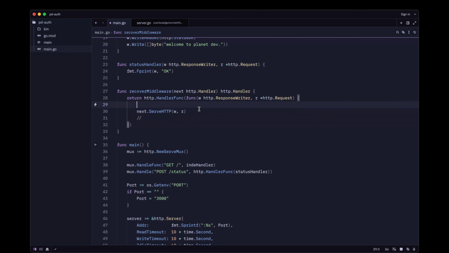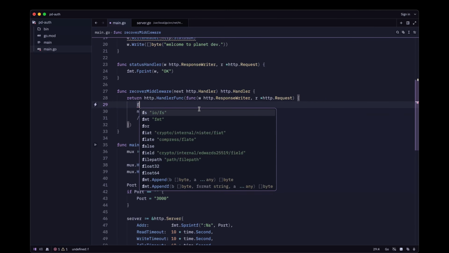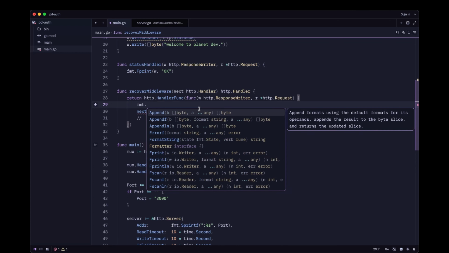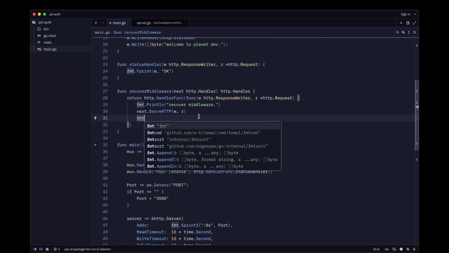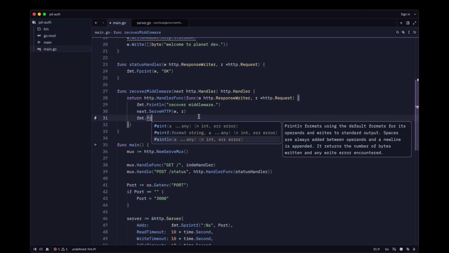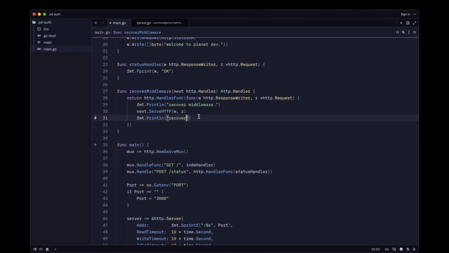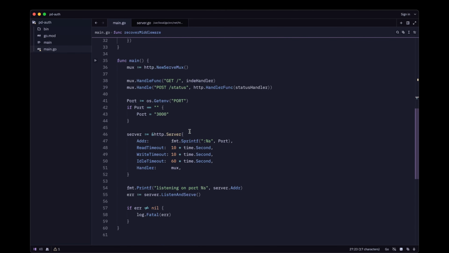So to try this out, let's say we'll be printing fmt.Println, let's say, "recover middleware", and over here we'll be writing "recover middleware ends". All right.